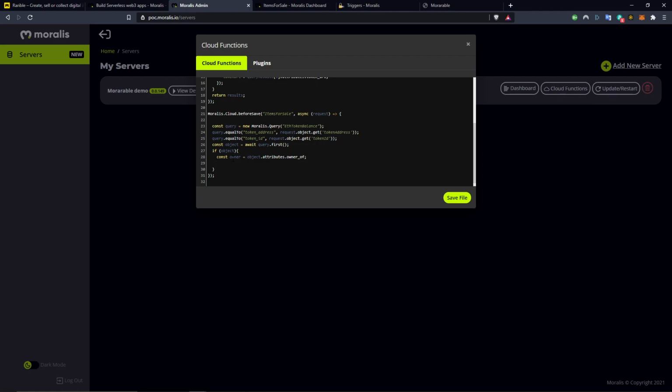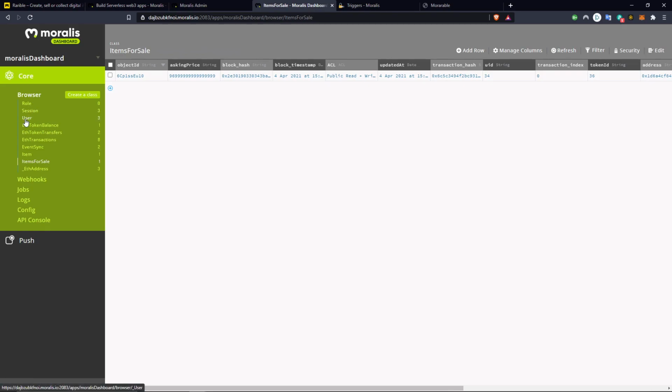And then we can define another query to query a user. So we can copy the first two lines here, and we can call this query, we can call it userQuery. And we want to query the user table. And the user table is a bit special in Moralis because it requires some extra privileges. And to query the user table, we use Moralis.user with a big U. This is how you query the user table.